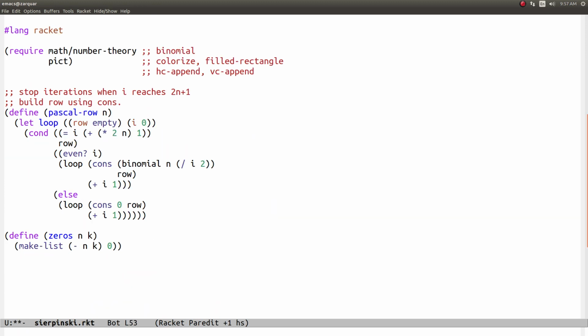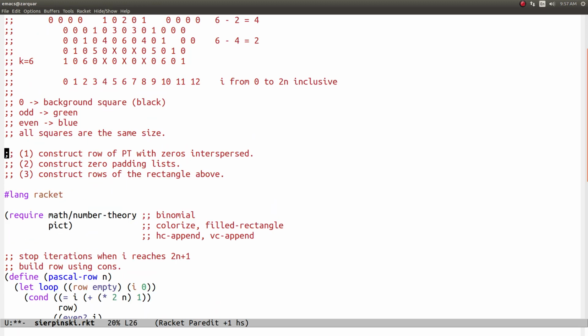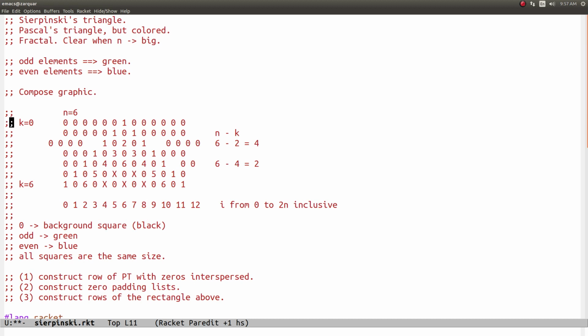So, next, we got to make this table. And now making this table is really easy now, okay? What we're going to do is pad. We throw in this pad. We use list append, and we create a 0 list. Then we create this Pascal row list, and we create this 0 list. We append it all together, and we throw it all together in a list.